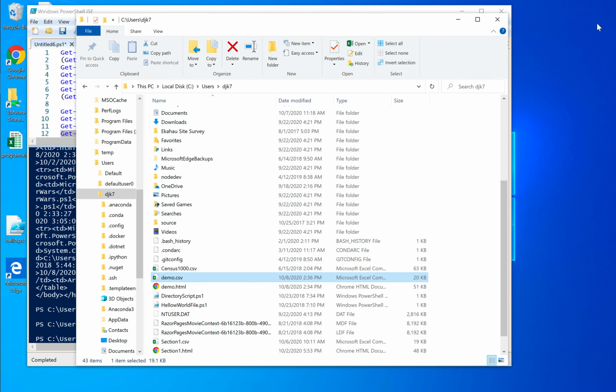All right, since we can export to a CSV, can we import from a CSV? And the answer is yes. So let me show you something.